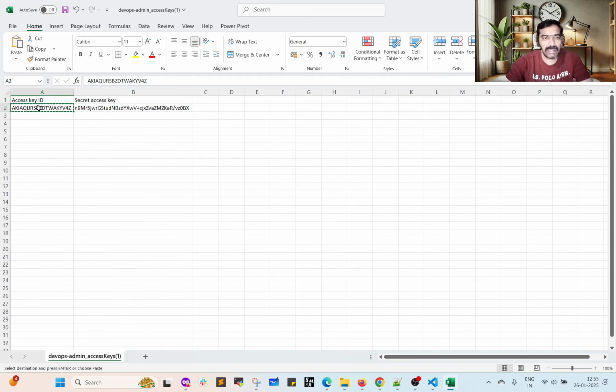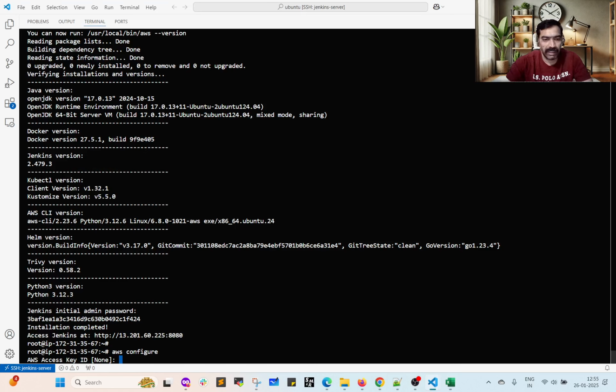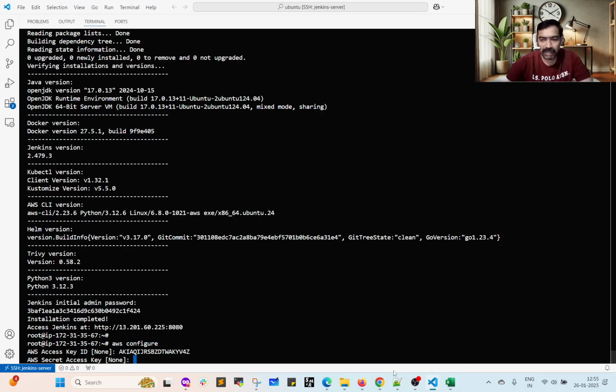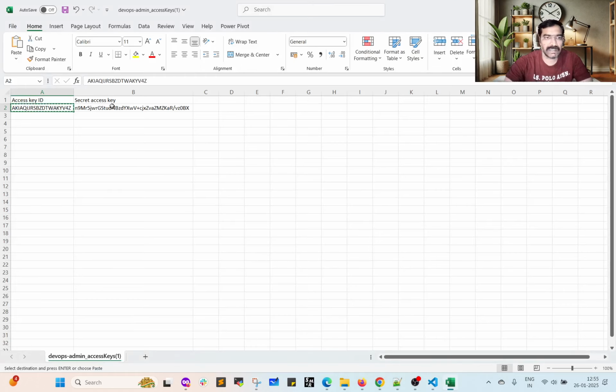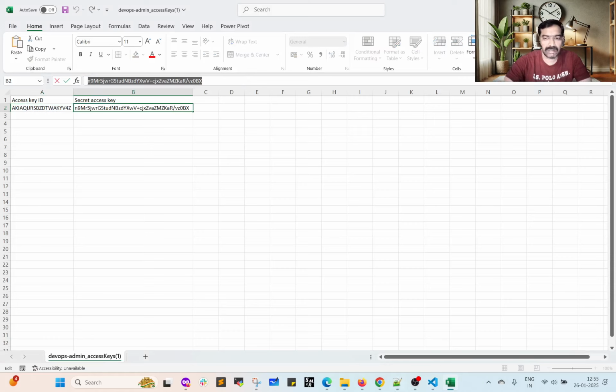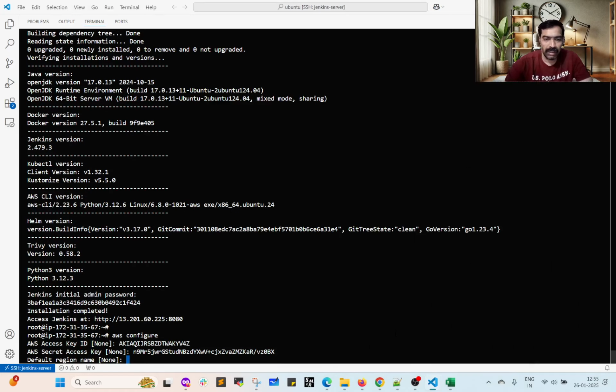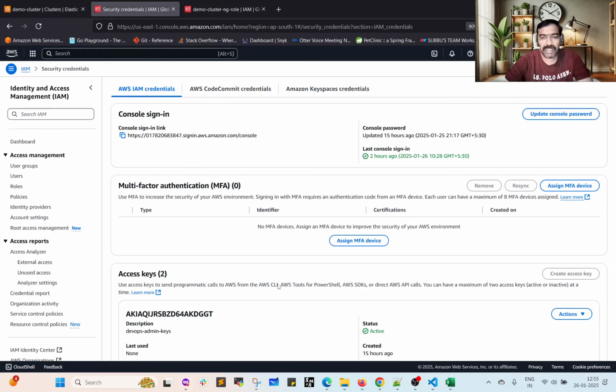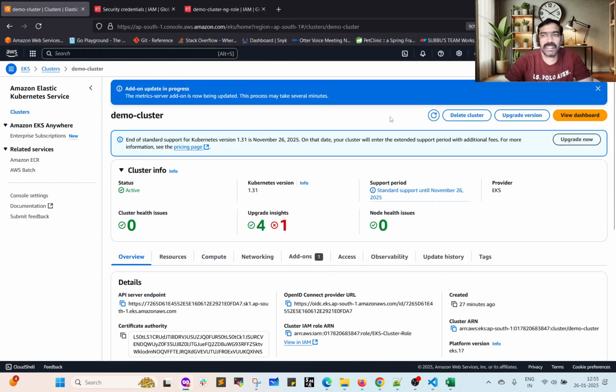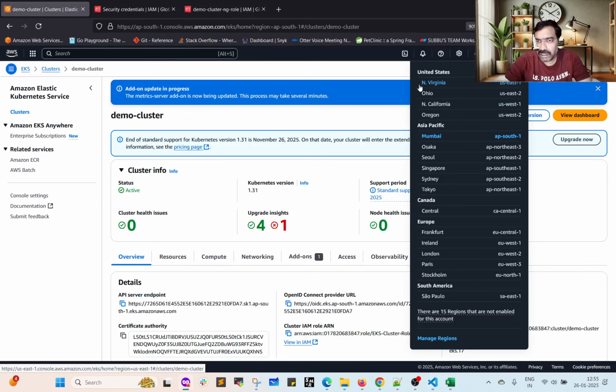This is the secret access key we are going to use, and we need to give the secret key as well as the region. The region is the one we used for our EKS cluster and Jenkins, all these servers.